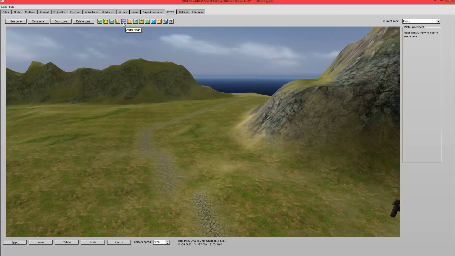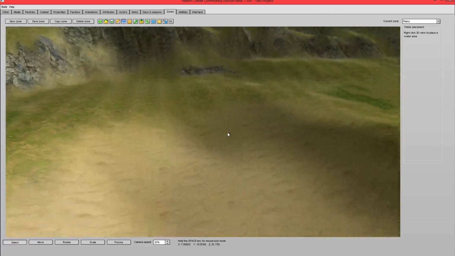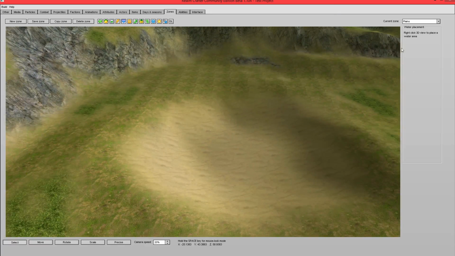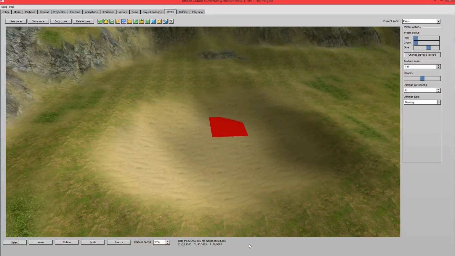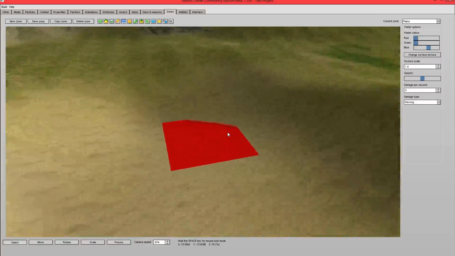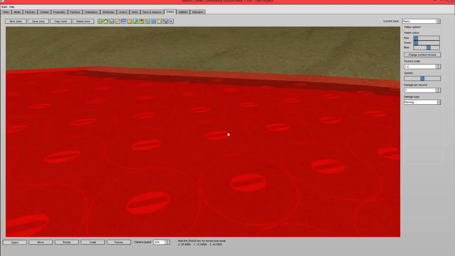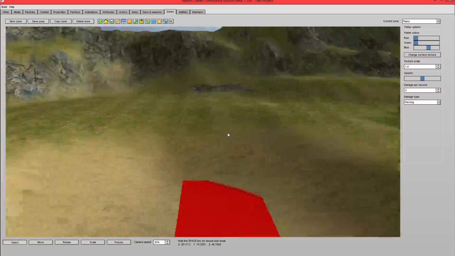And you press the water mode, it looks like a weird blue funnel thing. And you notice there aren't any options here at the moment. What you need to do first is to right click, and that'll create a red cube square surface thing. And this is a water plane. Okay, at the moment it's just got a bunch of zeros on it. And you can move this around.